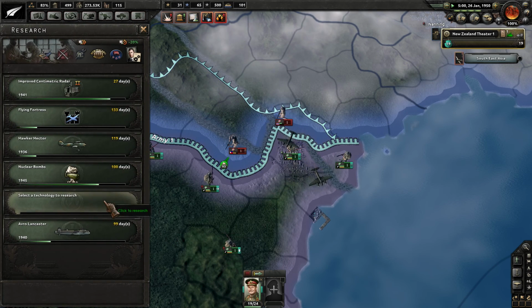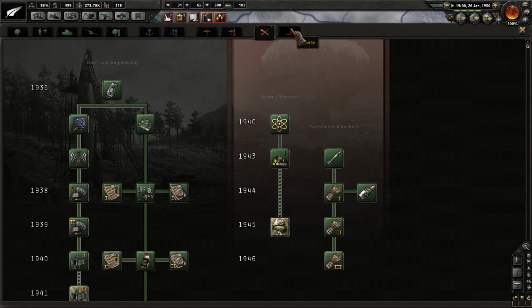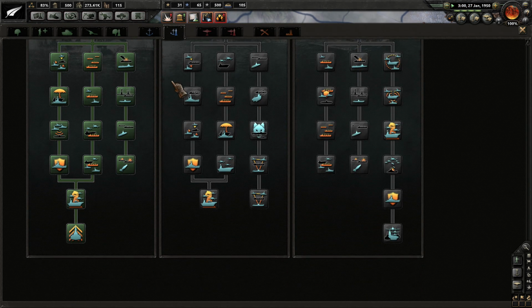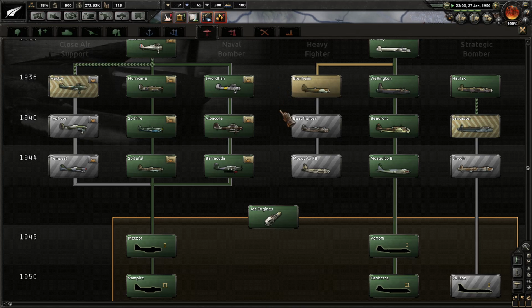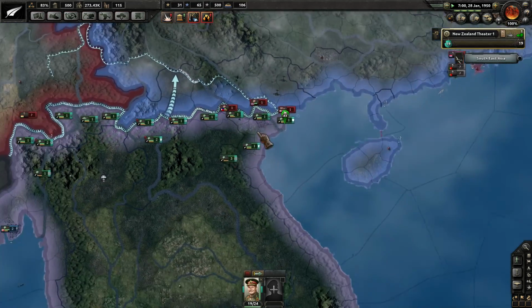Advanced rocket engine is done. Sweet. Industry-wise, we're looking good there. Naval doctrines were finished out, I do believe. Yep. Air doctrines, still working on that guy there. Heavy fighters. Those might be helpful eventually, so we'll get those researches going.